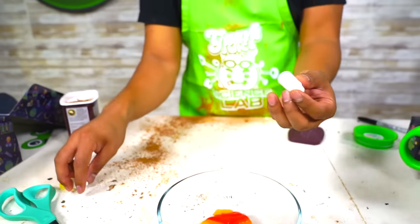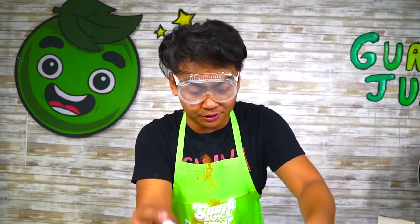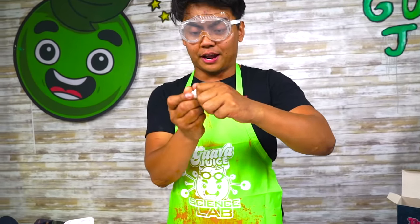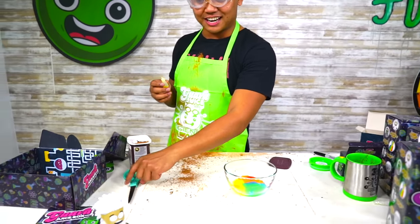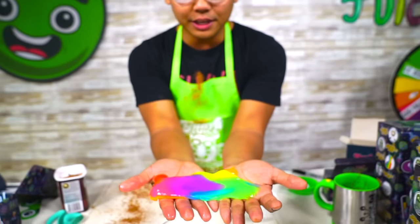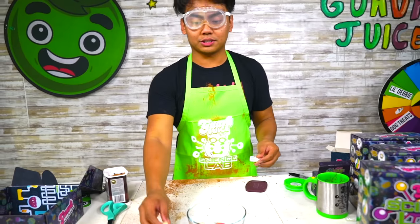So the cool thing about this is it comes with two little liquid containers. What it does is it adds a little bit of scent to it. So this one I think is lemon. Oh, it's a lemon! But that's a slime. Right, Albert Weinstein. Yes, yes, yes. So let's put a little bit of lemon in here. Wow, whoa, look at this. That was just a rainbow in my hand. Okay, so this is the lemon flavor.